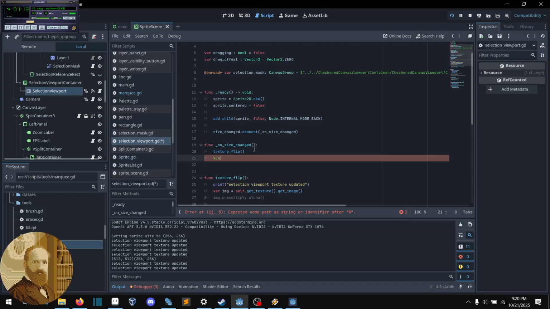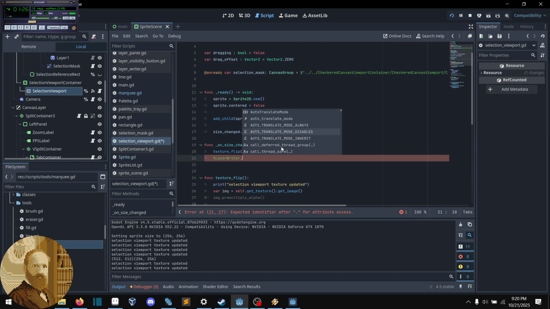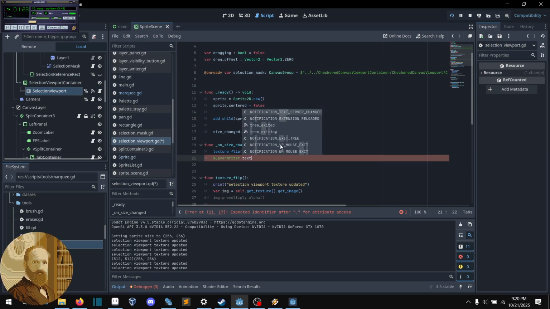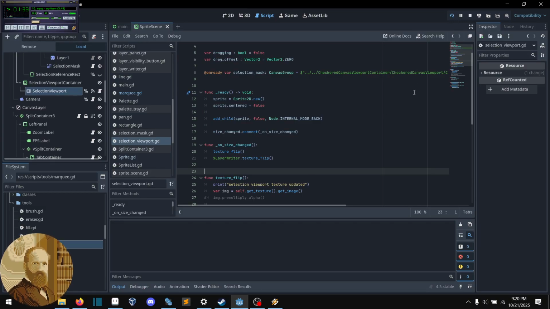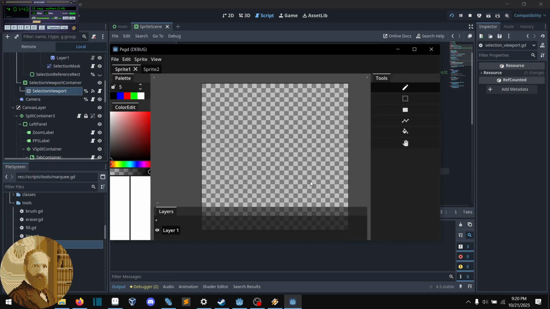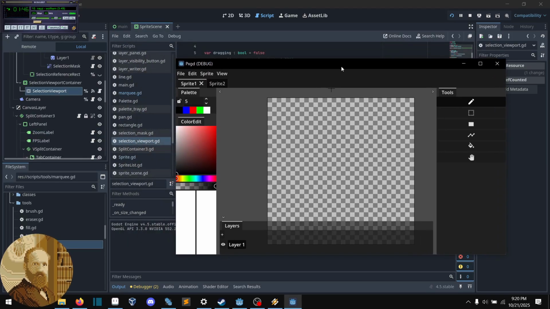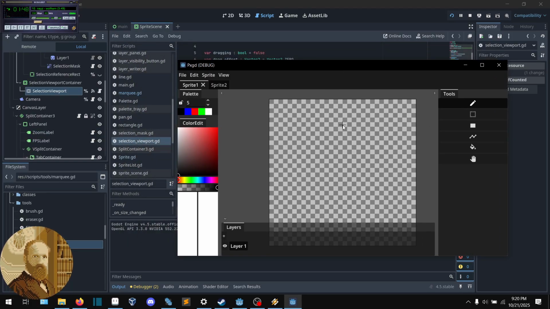Get the layer writer here. And then just do a texture flip. See what that does. But I don't see why I would need to do that, because I'm already handling that separately.